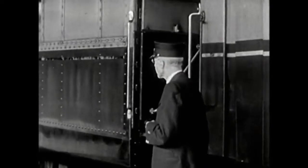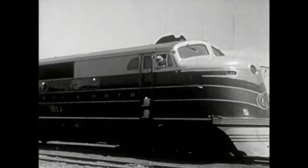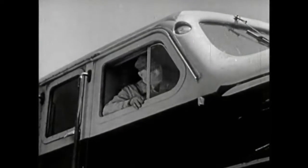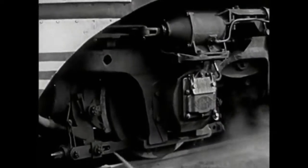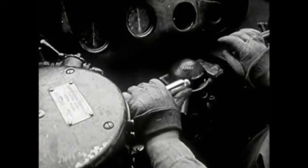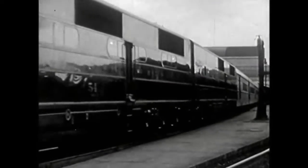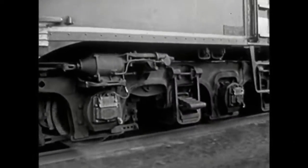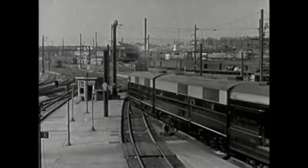All aboard! All aboard! He signals the engineer. The train must start exactly on time, and now Mr. Schroeder must go to work. All the doors along the train are closed, and the engineer opens the throttle. Sand keeps wheels from slipping on their path of smooth steel rails. Wider and wider the throttle is opened. The long train gathers speed as it winds its way along the tracks.